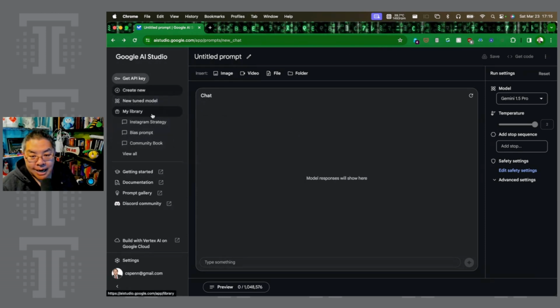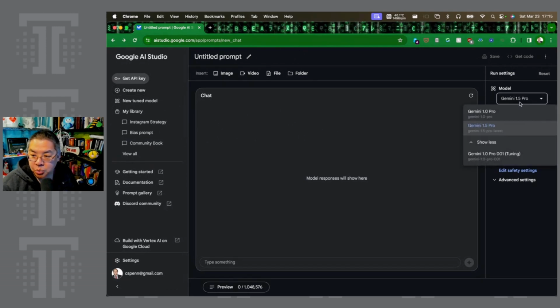Next, there's a library here. This is where your saved work is going to show up. So this requires you to connect it to your Google Drive account, and it will actually save the work that you do in Google Drive, which itself is pretty handy. Over on the right-hand side, this is where you choose the model that you want to use. Now, we're going to be using Gemini 1.5 Pro, right? It says mid-size multimodal model that supports up to 1 million tokens. It says Gemini 1.0 Pro is the best model for scaling across a wide range of tasks. So 1.0 training for scaling, et cetera, et cetera.